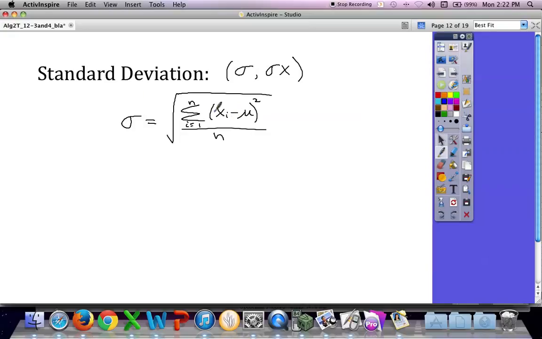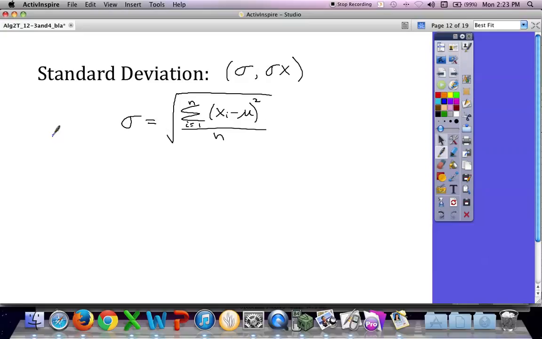So what you do is you subtract the data value minus the mean, which, if the data value is more than the mean, is a positive number. And right? If the data value is less than the mean, it's a negative number. If I tried to just average those, they would cancel each other out every time. That's why you square it, so that all of these differences are positive. So you subtract the data minus the mean and you square it. You add up all those differences and then you divide by how many data you have.